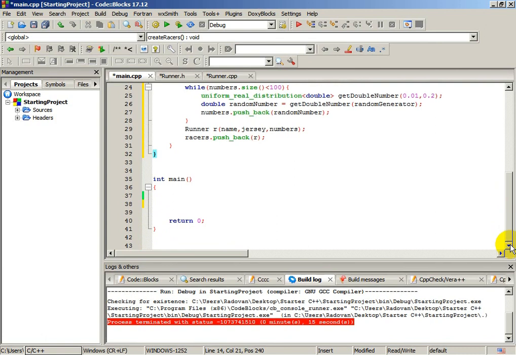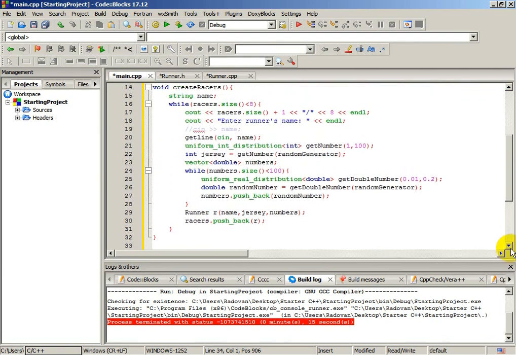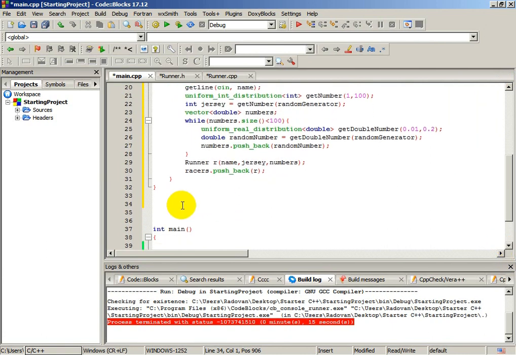And what can we do now? This will just create the racers. What we need to do now is to create some display method. Let's create a void display.